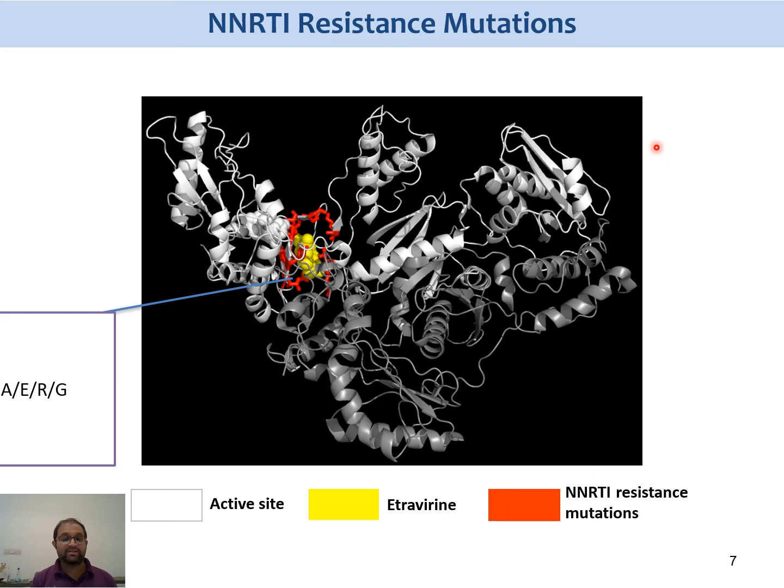This is the viral RT protein, and we will see where the NNRTI drug resistance mutations are strategically located. The drug etravirine, which is an NNRTI inhibitor, would interact with the viral RT protein over here and would block the incoming nucleotide. This is how it is supposed to inhibit RT. And you will see the NNRTI resistance mutations, how they are very nicely strategically located around the drug binding site, and they would nullify the effect of the NNRTI inhibitor.